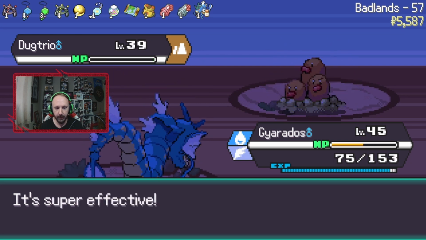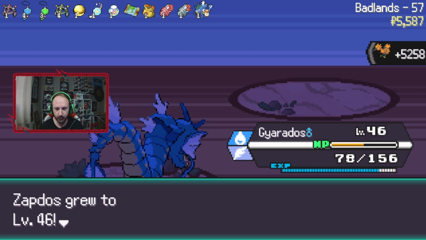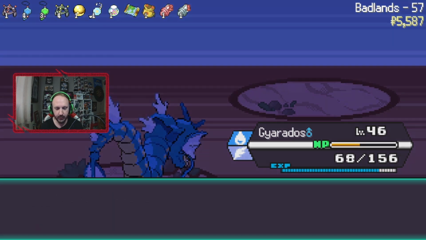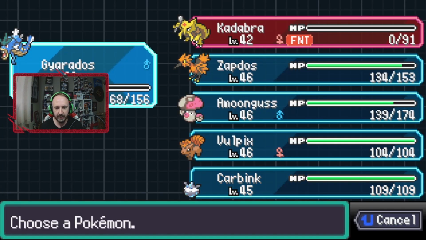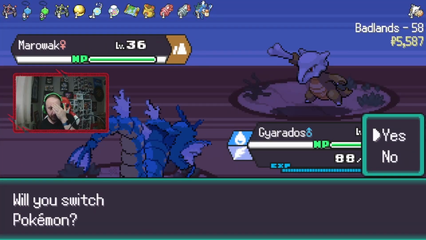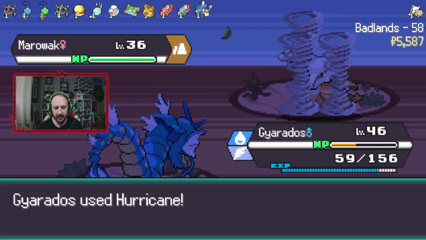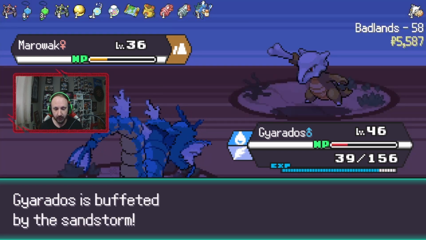Unfortunately, we do end up missing our first Waterfall there, but we do get through Dugtrio fairly easily with Gyarados in the next Waterfall click, so that's fine. So I think right here we'll get to floor 60 and then we'll call this a video. So we are going to go ahead and take the potion just to pop that onto Gyarados. Marowak is one of my favorite Pokemon ever. Not even just in Gen 1, but just one of my most favorite Pokemon ever.